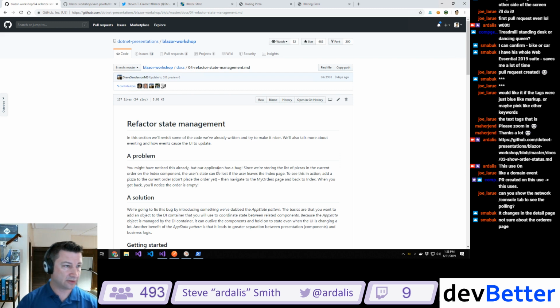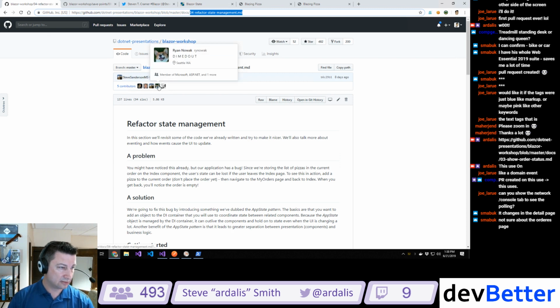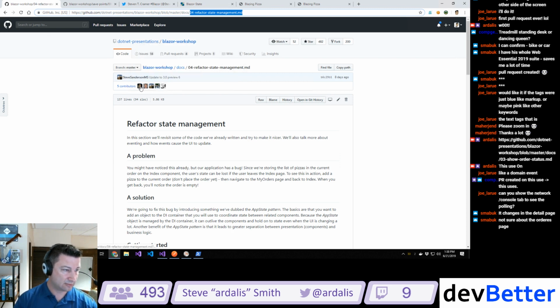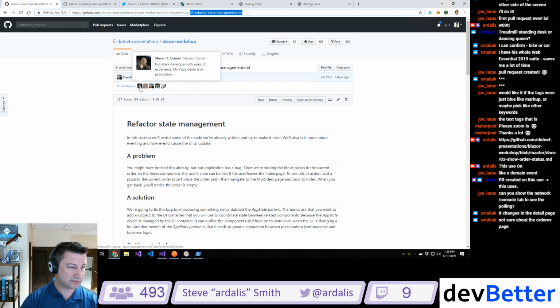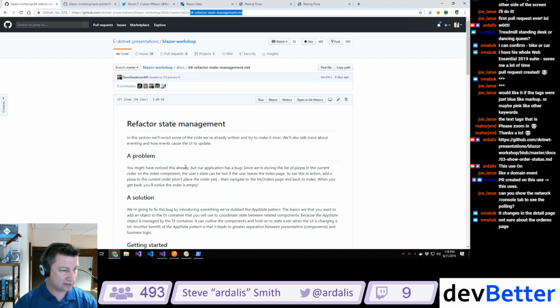All right, so now we're on to number 4, refactoring state management. This will probably be the last one we get to because I'm going to be done in about 22 minutes. Okay. But we've made pretty good progress. I'd say we're kicking it. We got following the scripts a whole lot faster than just winging it. Stephen T. Kramer is one of the contributors to this one. A typo or something. He must know something about state management. I doubt it.